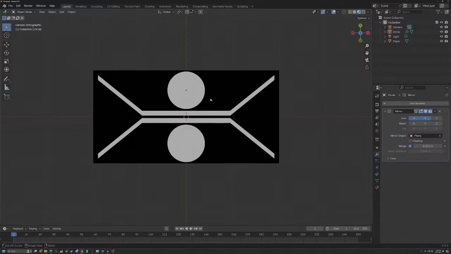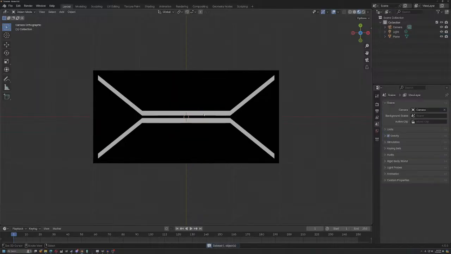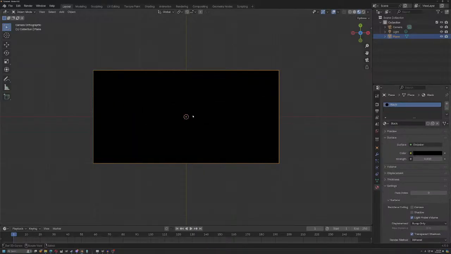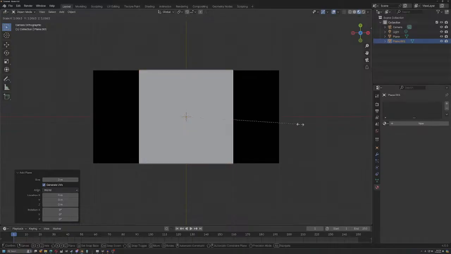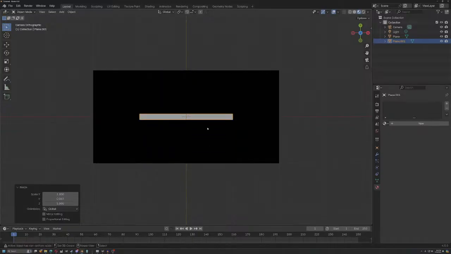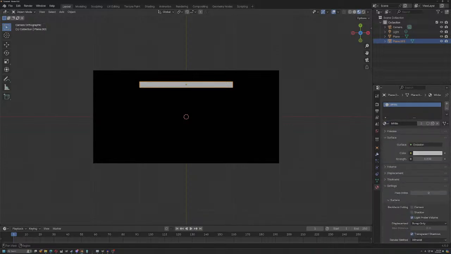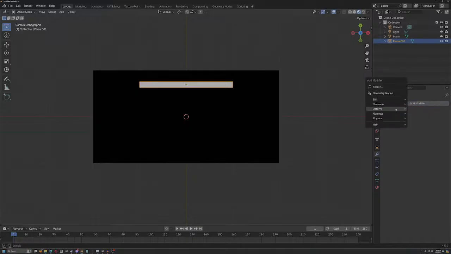I don't need anything to be white right now. Let's add in some planes that do this, and then add in a mirror modifier on the y-axis. Where'd you go? Mirror. There we go.